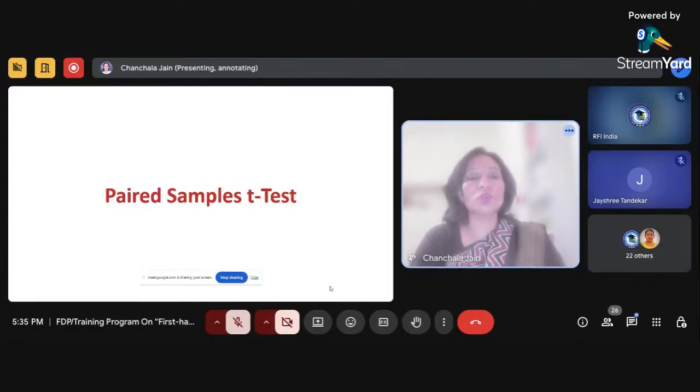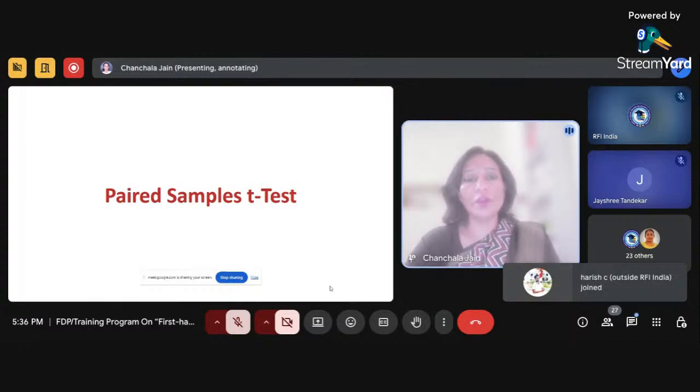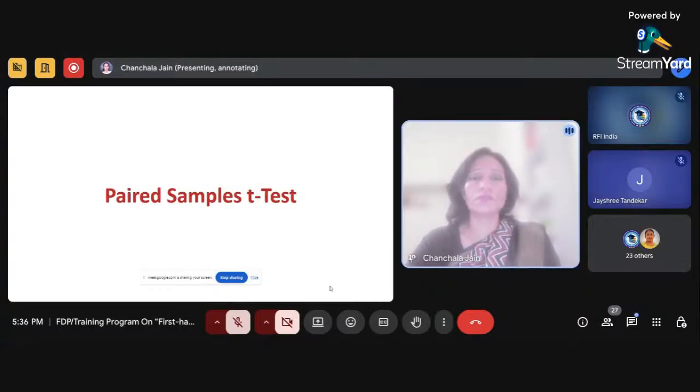Second category was the two samples t-test. In that, yesterday we discussed the independent samples t-test, where I said we need to have two independent samples or two unrelated samples, or two ungrouped samples. That way, we can compare the mean of the numeric variable in the two different groups, and then we can comment whether there is a significant difference or not. This was yesterday's discussion.